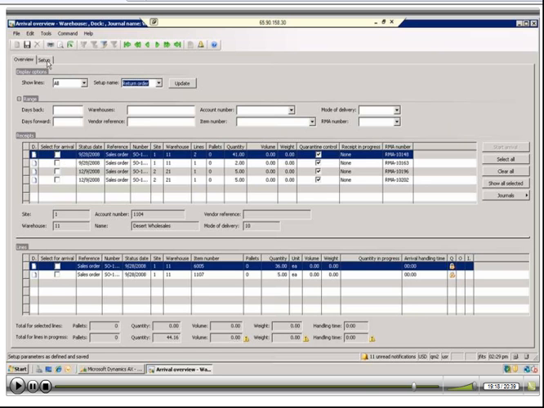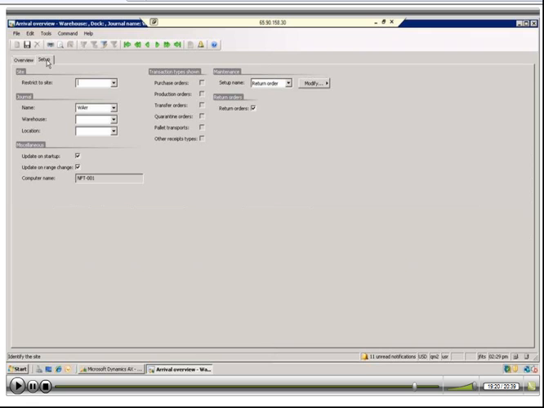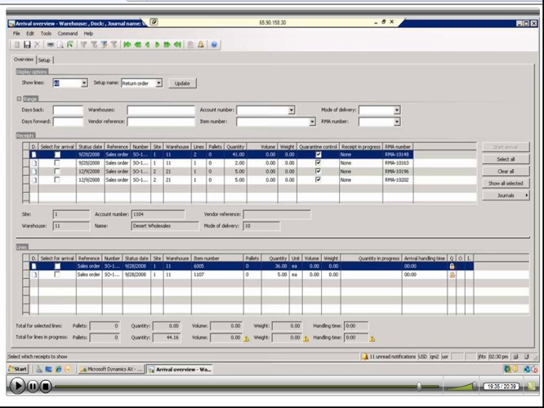It's also important to note on the Setup tab, here we can restrict these to certain sites, warehouse, or locations. We can also create our own and save them. Additionally, we can restrict the transaction types that we expect to receive. So in conclusion, the arrival overview gives the warehouse manager control over the transaction he expects to receive, giving him the ability to properly staff the resources in his warehouse.